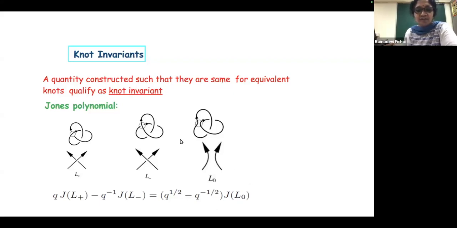As an exercise, I would urge you to look at this diagram for the trefoil. When I made it into a no crossing, this diagram is actually a Hopf link. Once I made it an undercrossing, can you see what it becomes? You can use the Reidemeister moves, because two consecutive overcrossings can be removed and you can make it an unknot. So this is trefoil, this is unknot, and this is Hopf link. If you're not able to see it, please play around in your notes and check that this is actually an unknot. So you need to write the Jones polynomial for a trefoil in terms of the Jones polynomial for an unknot and the Jones polynomial for a Hopf link. That is what I've done here.